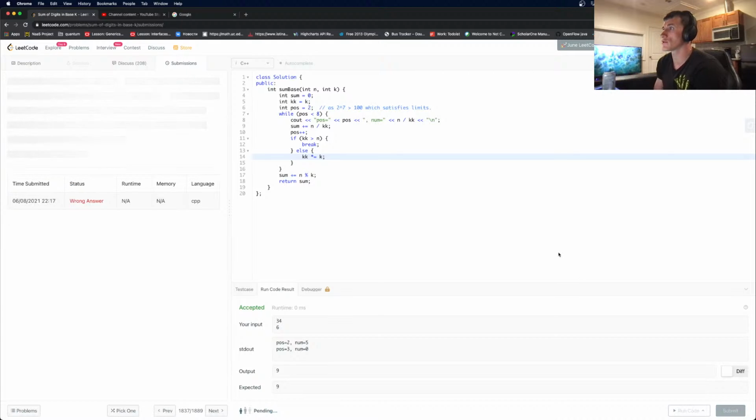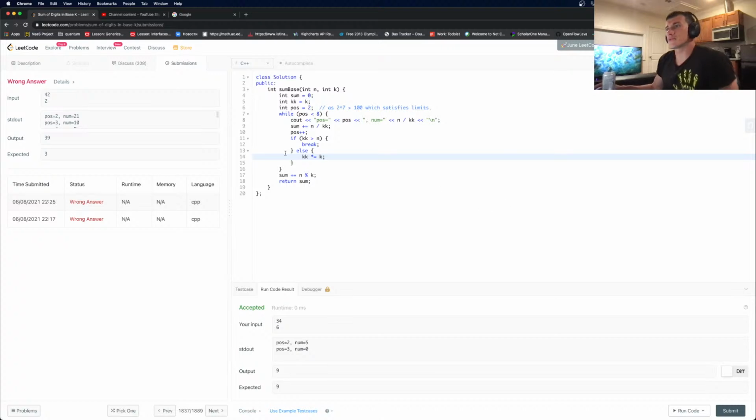Let's submit and see what was the issue with this binary thing. All right. So position 2, we have 21. We basically divide by 2 at the position 2, right?